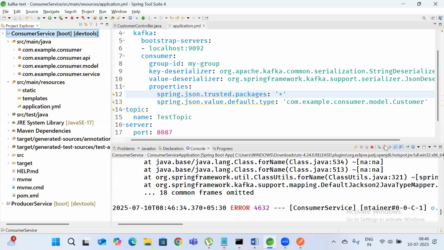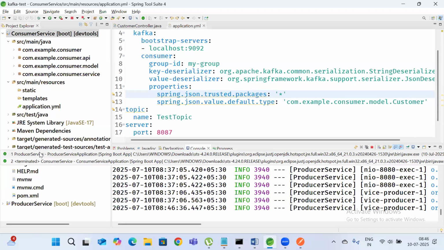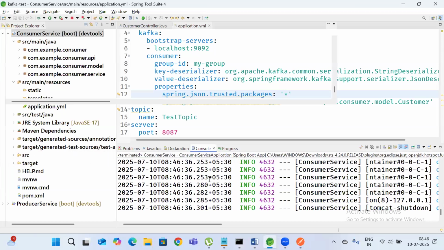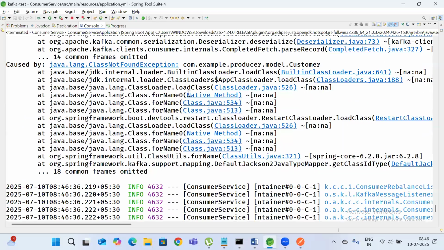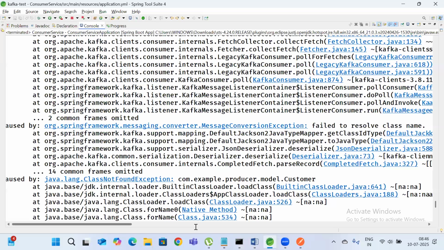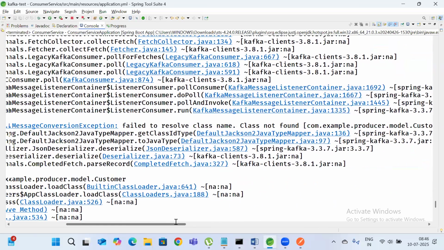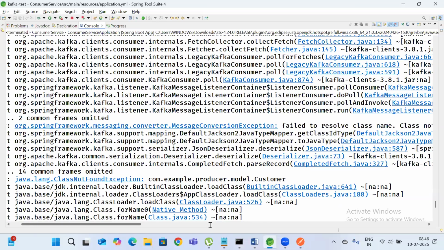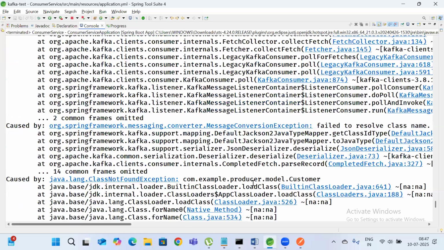No, it is not allowing this asterisk. Class not found: producer model customer, because of asterisk. Okay.